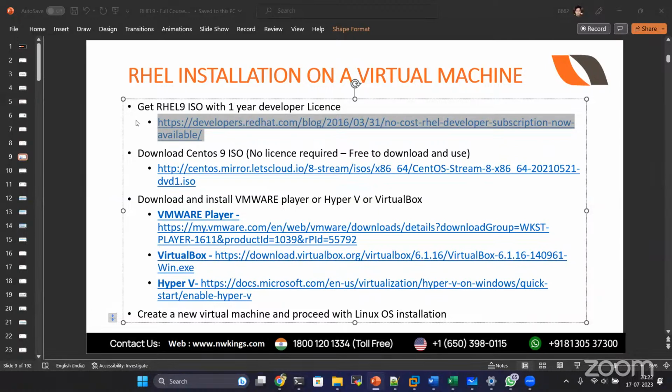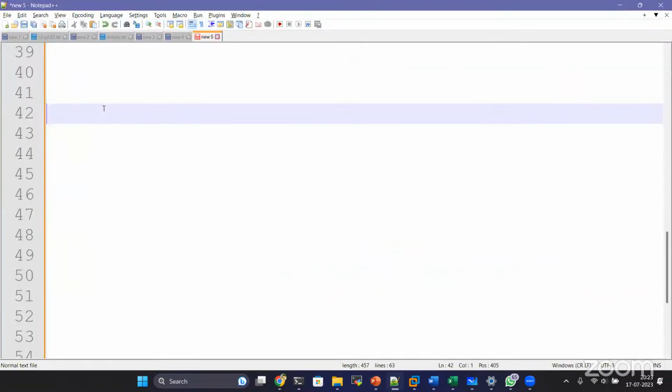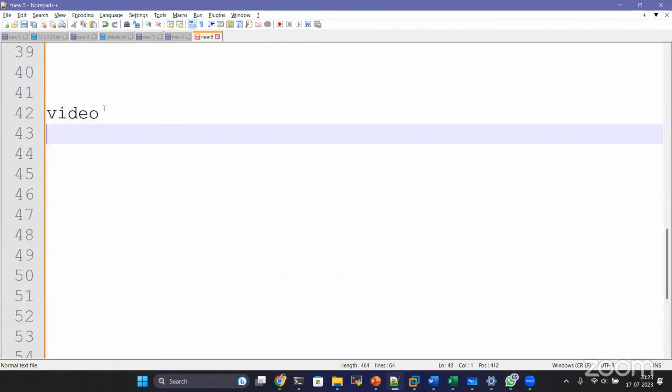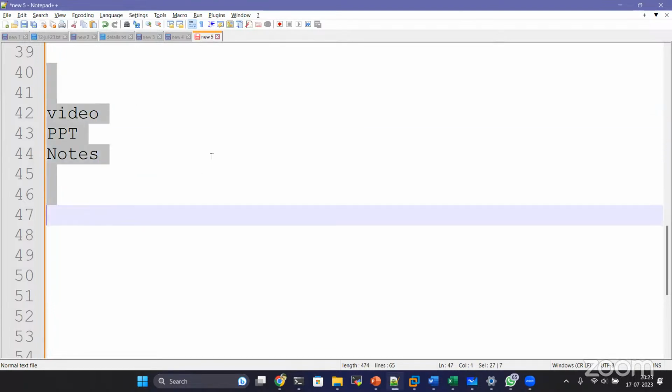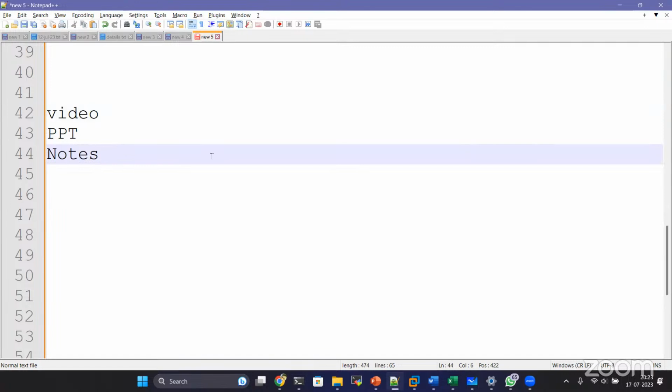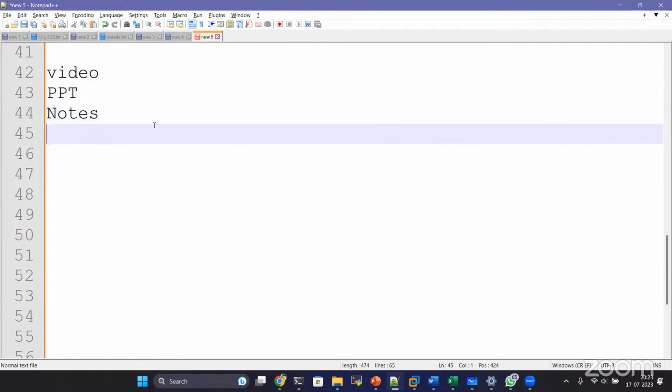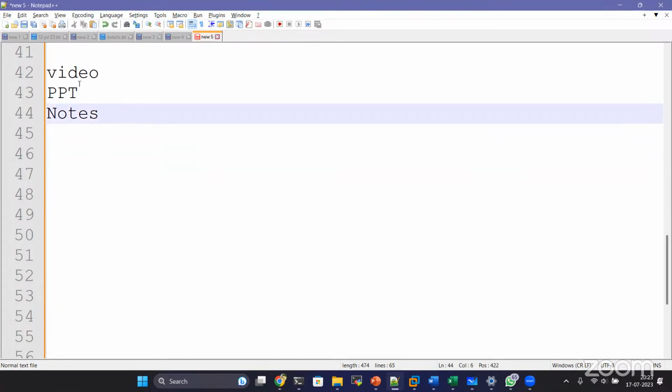At the same time, whatever we are doing in the class, there are 3 things: the live class video recording, then the PPT, and the notes, like this notepad. I'm going to use this notepad to type in some information. All of these 3 things will be made available to you on the student portal. Okay, so I hope you guys have access to the learning portal.